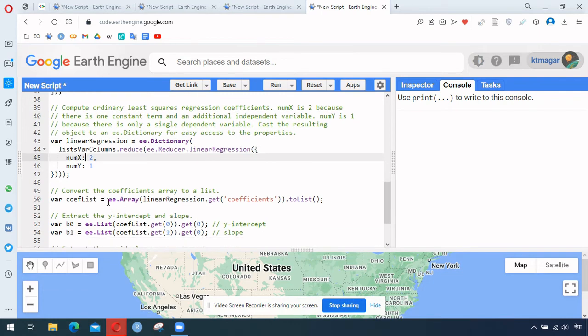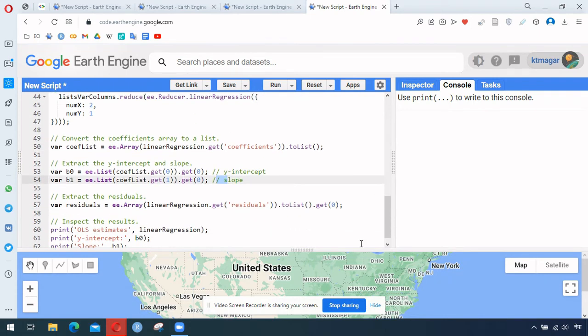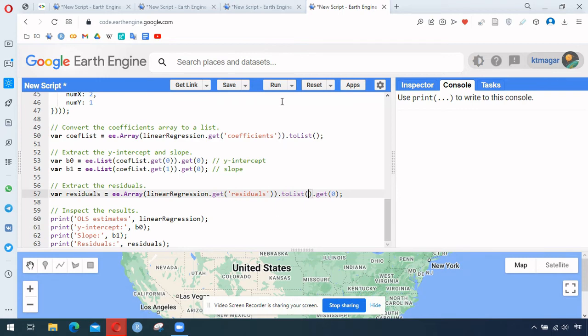So we get the result as ee.Array, and then we convert them as the list. We get the y-intercept, and we get the slope here, and we can print the residuals as well by getting the residuals from that variable, converting them as the array, and that array is converted as the list, and the first value is retrieved. So we can print them all.